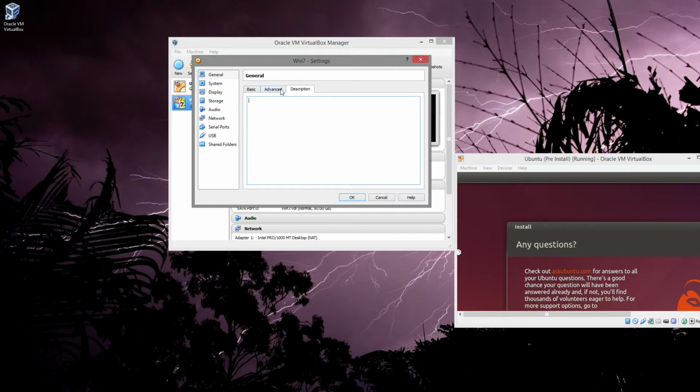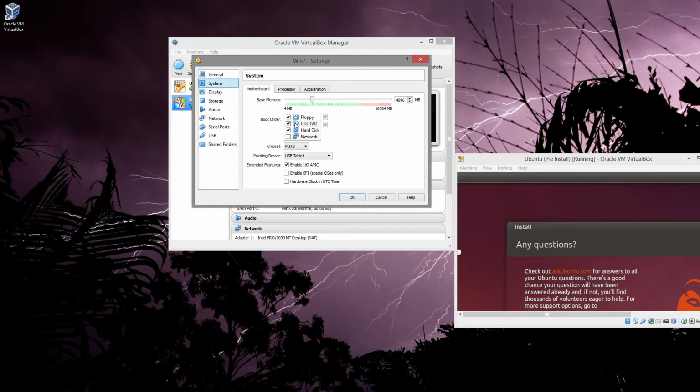What else do we got here? When you're setting up your system, you have a couple different options here. You can choose what the boot order is. You can boot from a floppy, a DVD, CD, hard disk, or the network, however you want to do it. You can choose your chipset if you're trying out different things. So if you were a developer and you wanted to try different chipsets to see how something would run in them, you can do that. For your pointing device, you can choose how it works. PS2 mouse is really the better way to do that for a PC.